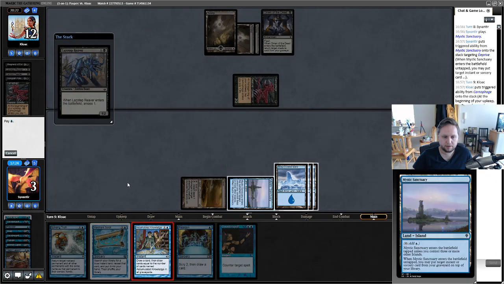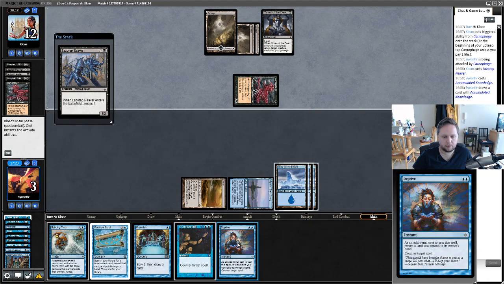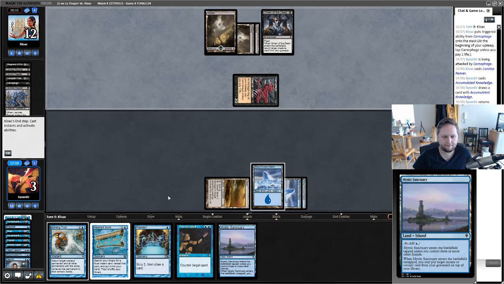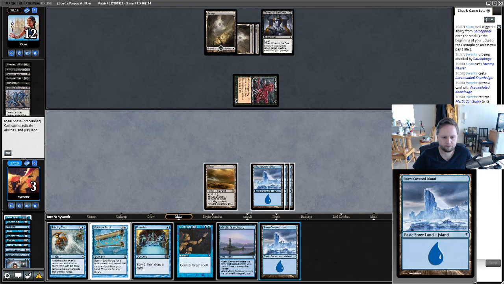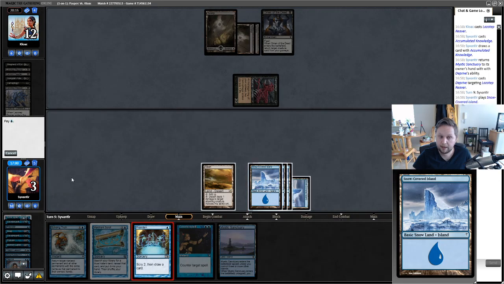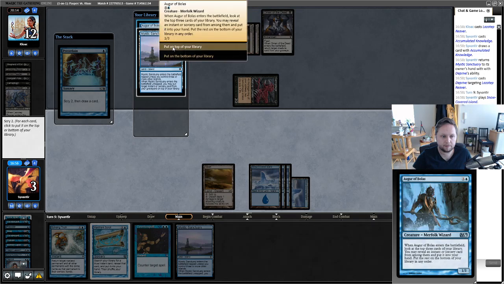Accumulated Knowledge. Draw. Deprive this. Bounce Mystic Sanctuary to my hand. End step. Really need another land, to be honest. I think I'm going to play Snow-Covered Island here, and I'm going to hold the Mystic Sanctuary for now, because I can actually Preordain here now. I can Preordain to find exactly this, in fact.